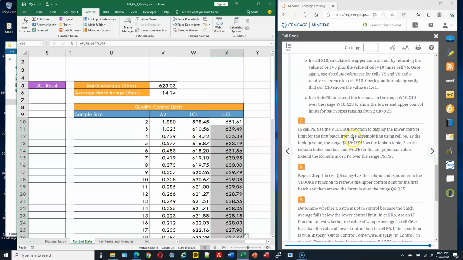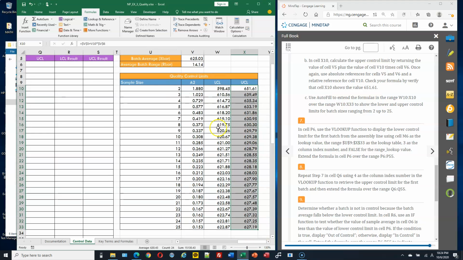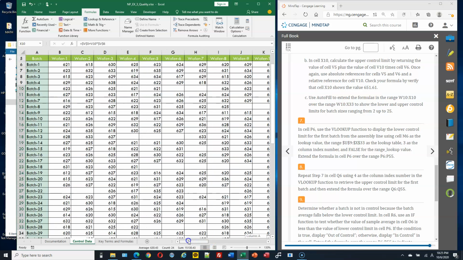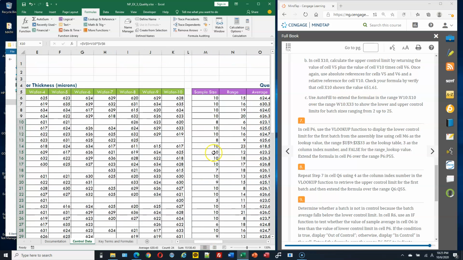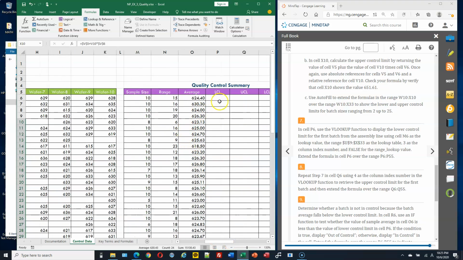Okay, then let's do number 7, in cell P6. Where's P6? Okay, P6 is this one, right? In P6, we're going to use a lookup table.